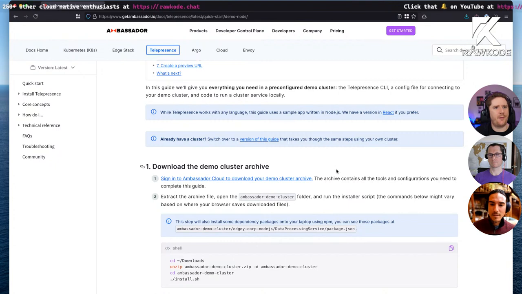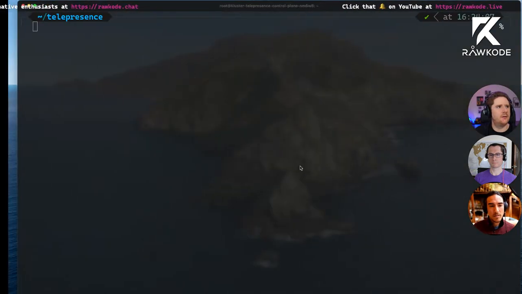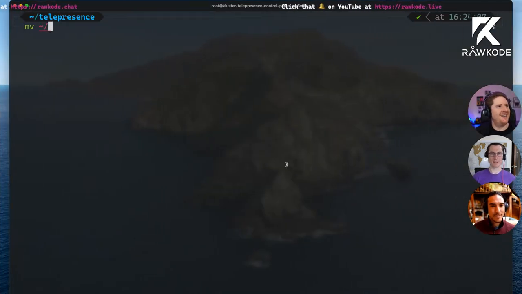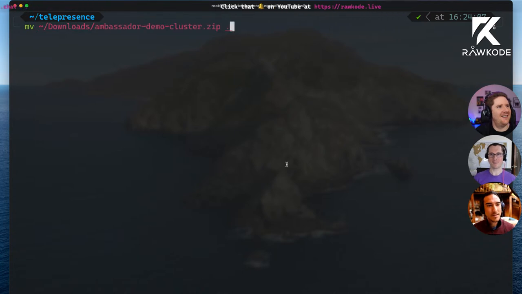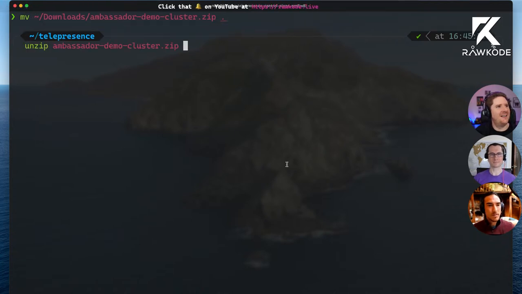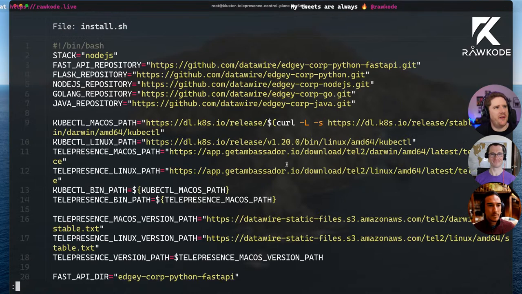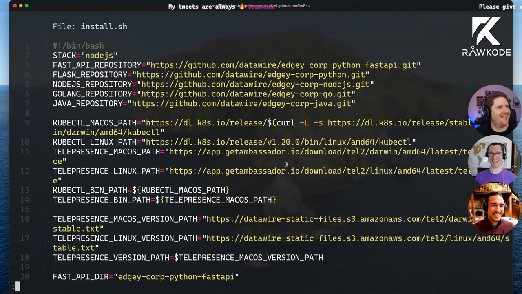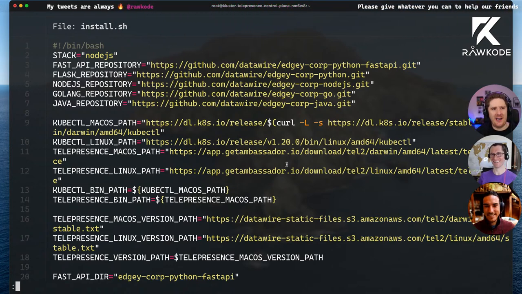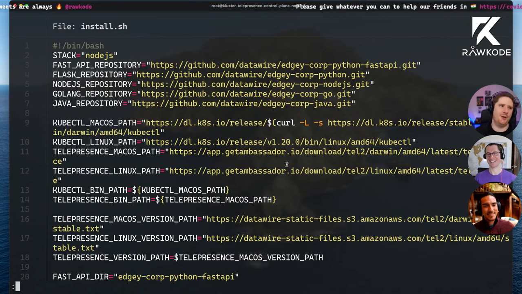Okay, so it has downloaded something. You have to unzip it, David, but you should be good to go. All right, I have a kubeconfig and an install file. I was going to be very trusting there, but maybe I'll just peek at it at least. I would have curled it and piped it to bash just fine, but the fact that I've downloaded it, no, I've got to be careful.